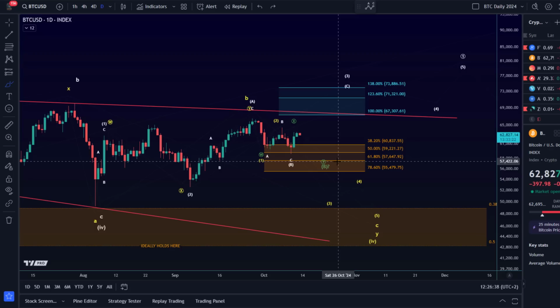we're dealing with two scenarios pretty much, white and yellow, you might say, but there is a green one as well. But the green one is pretty much only a different variation of the white one. I would try to simplify it as much as possible. It's complex enough, but I think it's just important to recognize that the white count at the moment is preferred. The white scenario is preferred.